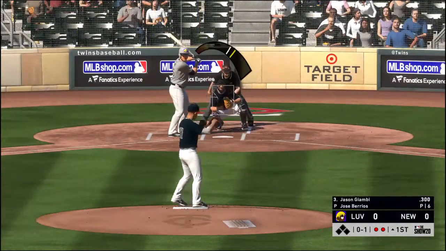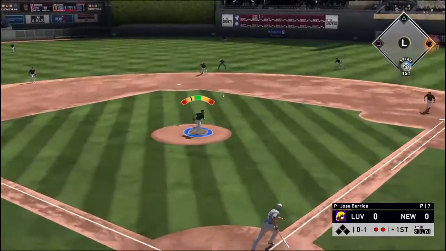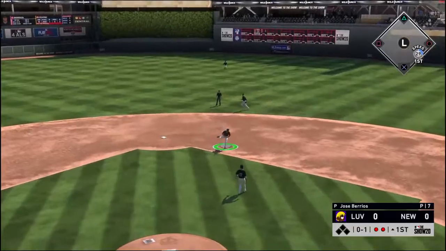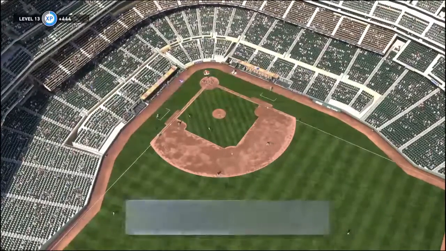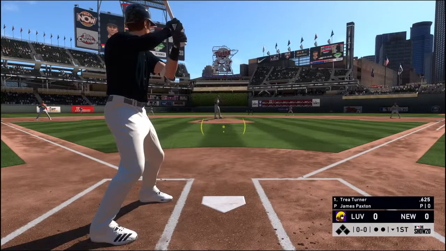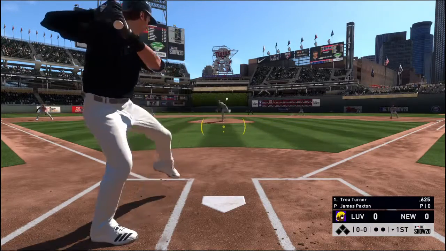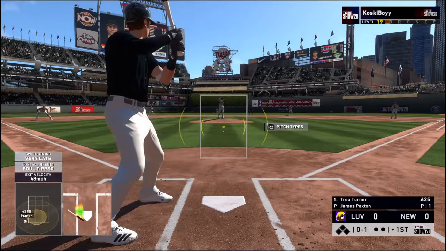Bases are empty here with two men out. Here's a little chopper up the middle. Throw to first in plenty of time, and the side is retired. In now, Trey Turner. He'll lead things off here in the bottom half of the first. The third baseman. Just able to get a piece of that for strike one.